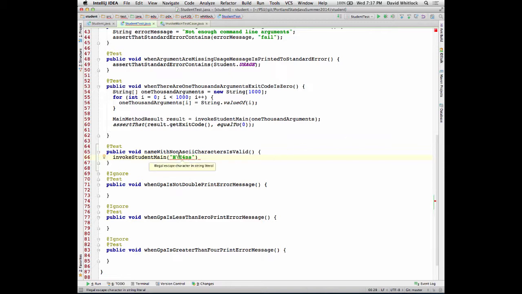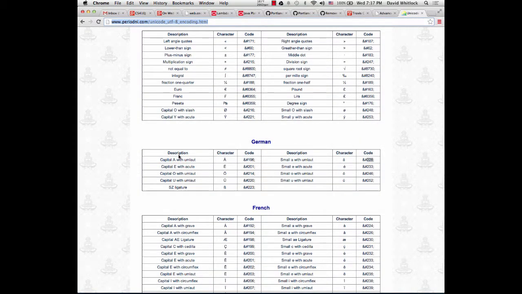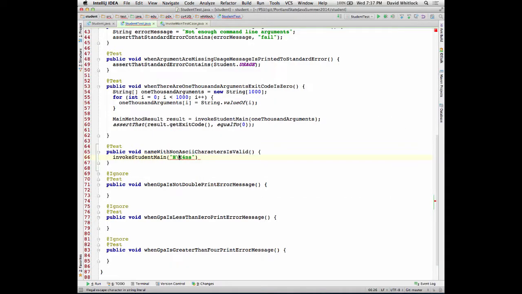It was complaining about legal escape character. Oh my gosh, I can't remember how to do it now. No. It should be backslash u 00E4. There we go. Whew, don't do that very often. Right. So what this says is, hey, this is really Unicode E4, which is the a with umlaut in Hans.